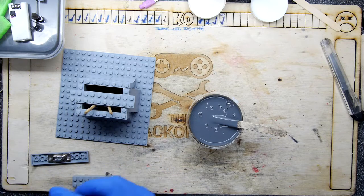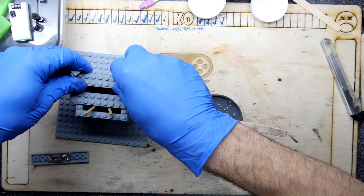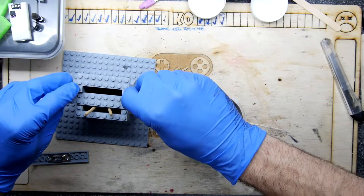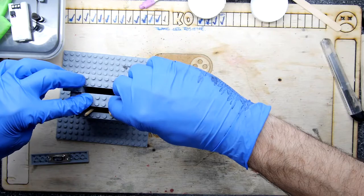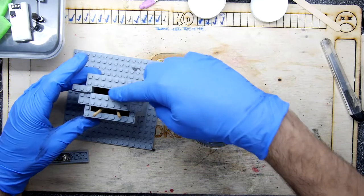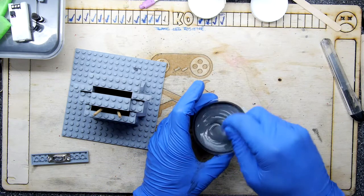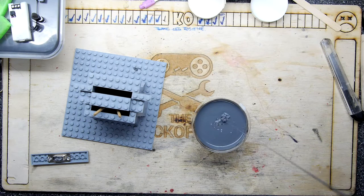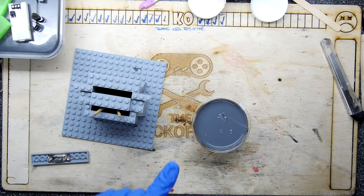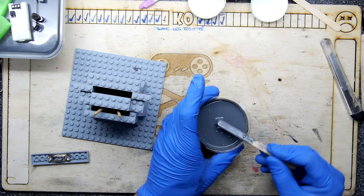I'm just seeing if I've got any pieces here that might aid me in my delivery, because I have to get the resin into this little tiny slot down here. So I thought if I add these pieces, that's my little target. That's my target window. Those are good. Those are all good. There we go. So I'm going to be aiming to do something almost on my camera. I don't know if you can see that. It's such a tiny stream right here. Probably thinner than a human hair.